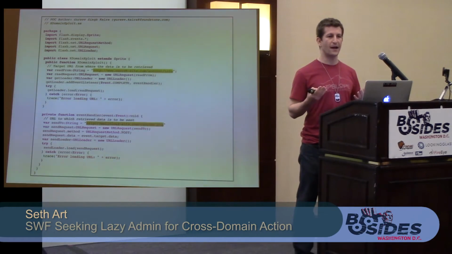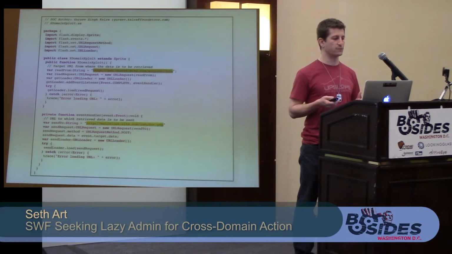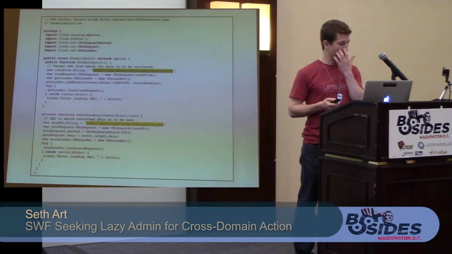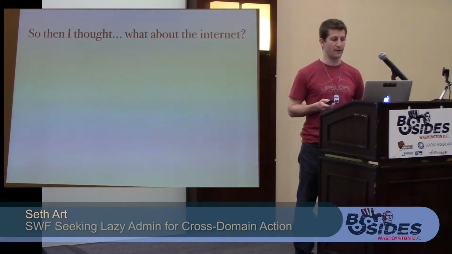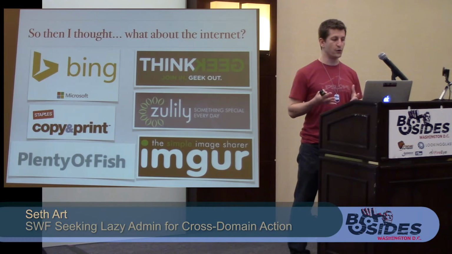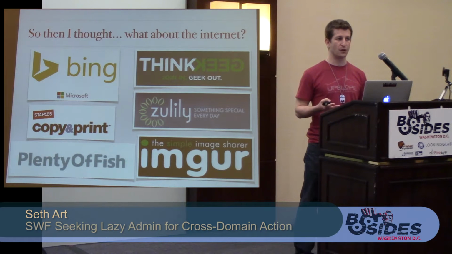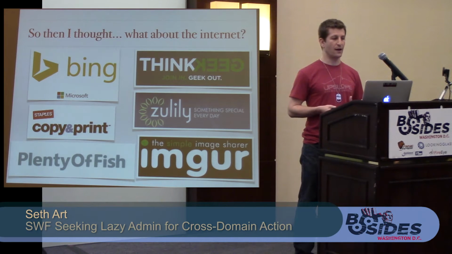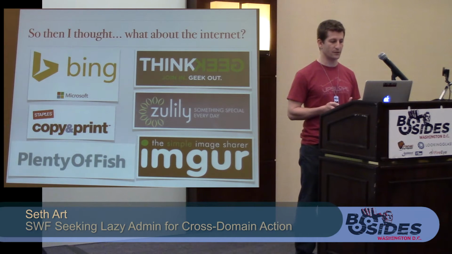The thing is, I finally wrapped my head around this vulnerability. I felt like I understood it enough to exploit it, but I didn't have an application that I was testing at work that was vulnerable to this at the time. And I was impatient, so I decided to look around the internet. And I wasn't disappointed. So these are just a few of the sites that I've responsibly disclosed this vulnerability to, and they've since been fixed. So I'll use these in my talk and some of the examples. But there are tons out there. And I would encourage you, if you have any interest, to look for some of these and responsibly disclose them.